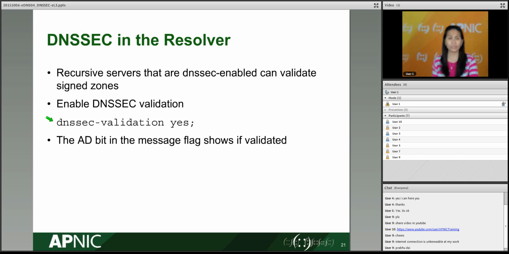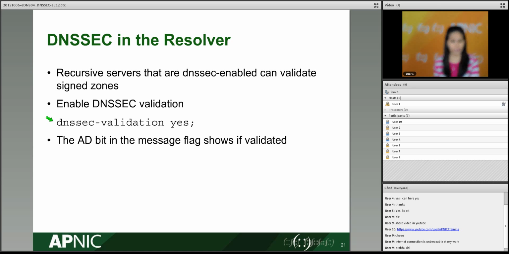So enable DNSSEC validation. And what happens there is when I receive the answers to my query, it has the resource record that I asked for, maybe an A record, it has a signature, it has the DNSKEY. So A record, RRSIG, DNSKEY. Using all those three, I'll be able to verify: is this a correct signature?